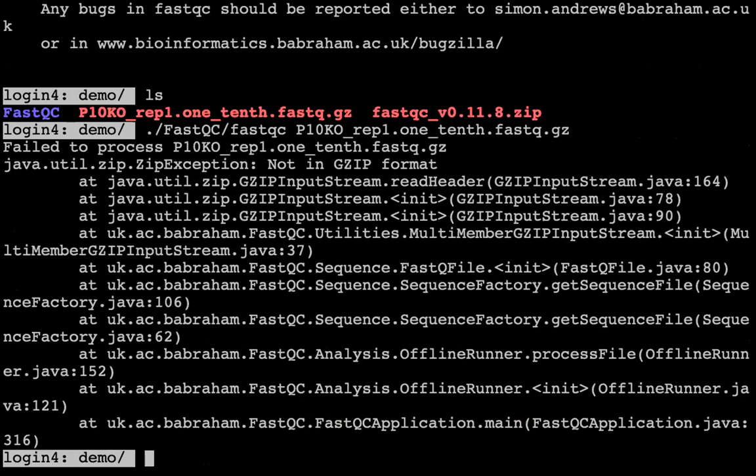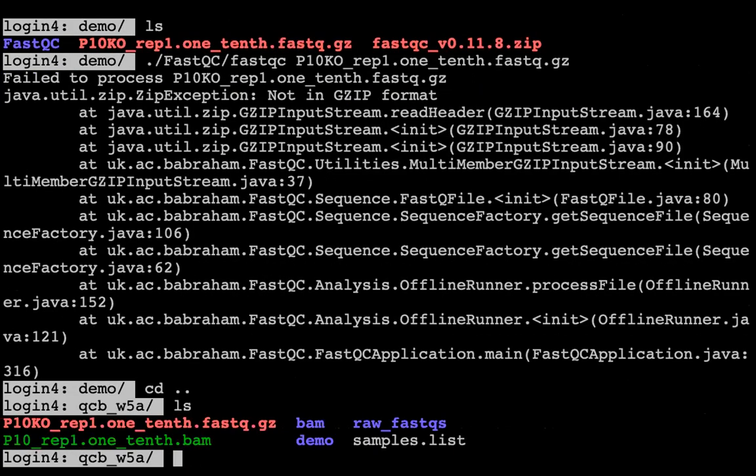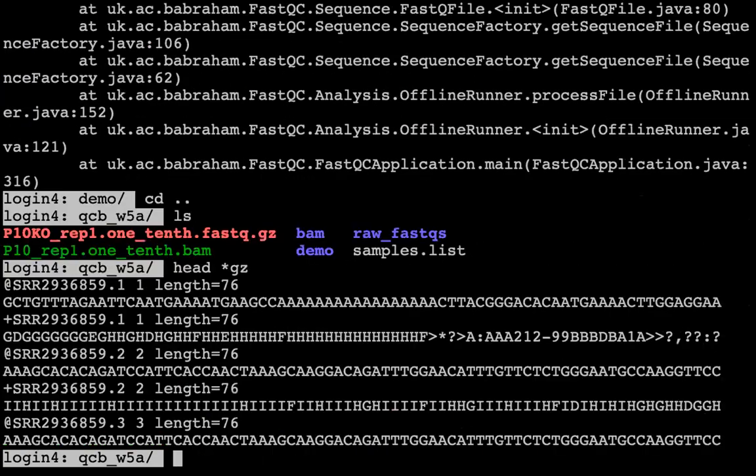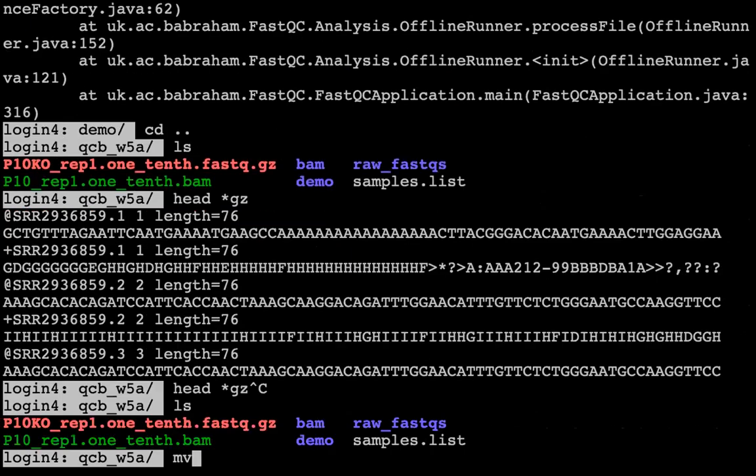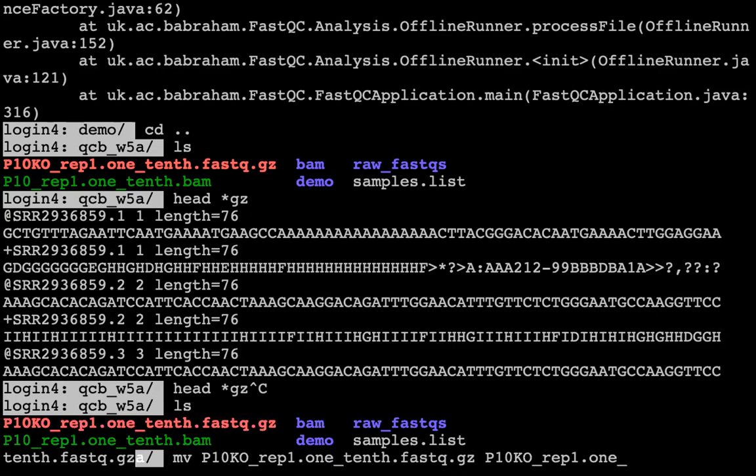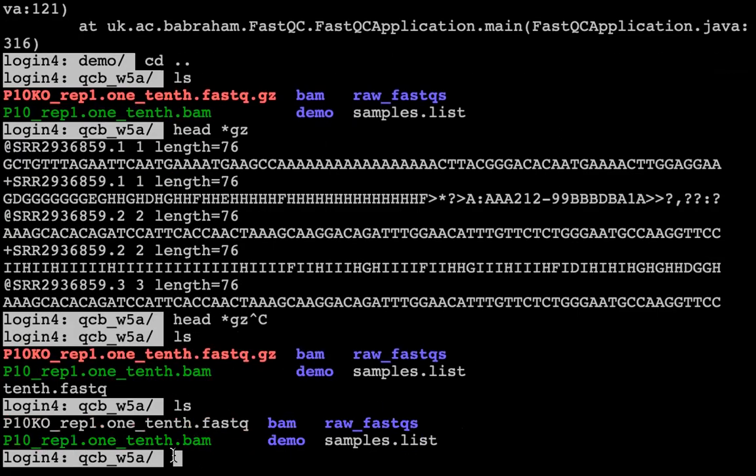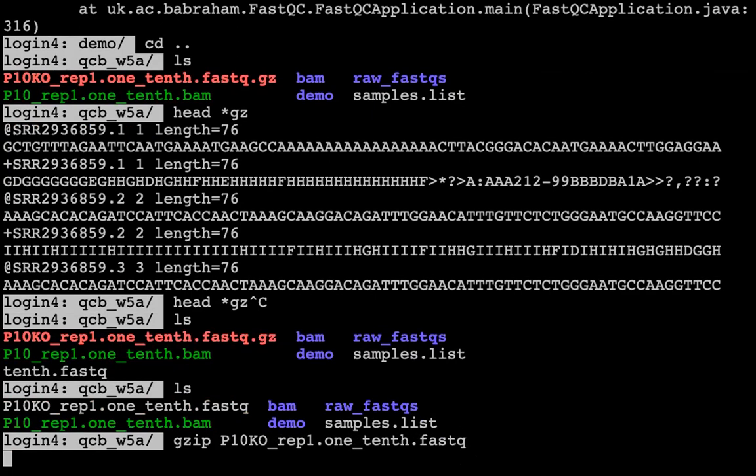And it's still complaining. Oh, I'm sorry. Actually, the gzip thing is my fault. Okay, I see what the problem was. Sorry about that. Let's rename the file. That's why it took a while to come through. It was .fastq.gz, but it was not gzipped, and that's why FastQC complained. I should have checked that when you told me.